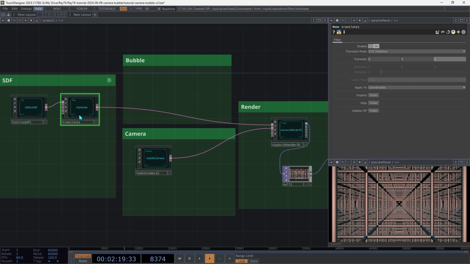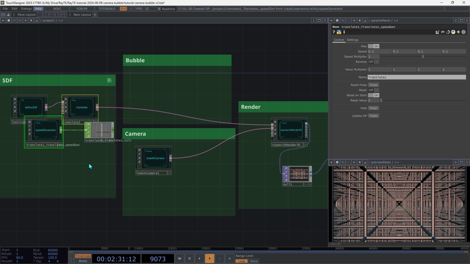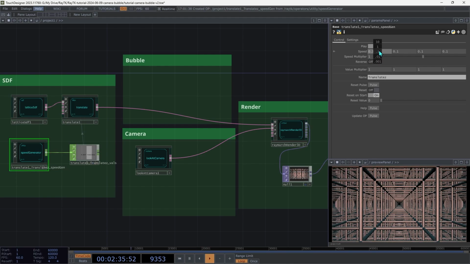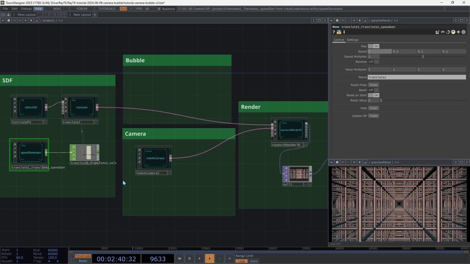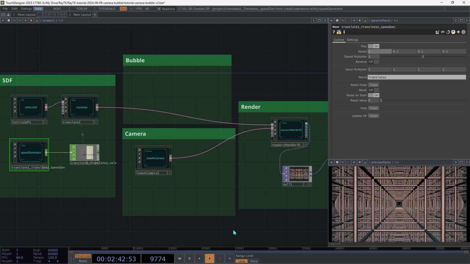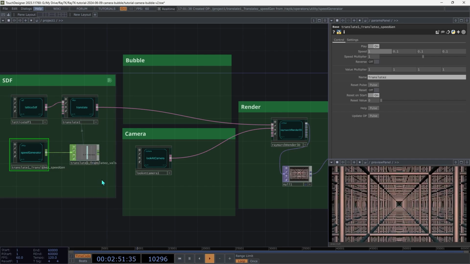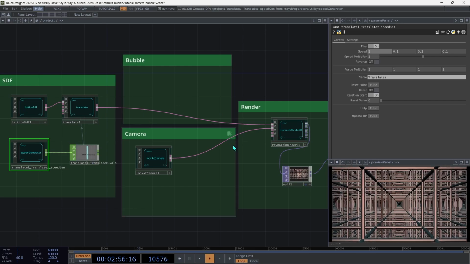So with this operator selected, let's open the Editor Tools menu again with Alt-Shift-R. And then under Animate with Speed, we're going to go under Translate, and we're just going to do the Z part. And then on the speed generator here, let's increase that speed up to maybe 1. So that gives us some nice continuous motion. If your scene was using a modular 3D or something, you could kind of do this with the shift parameter instead.